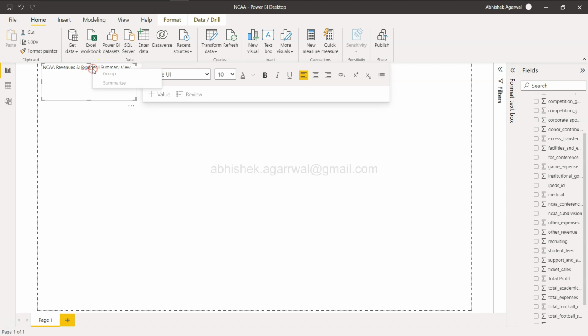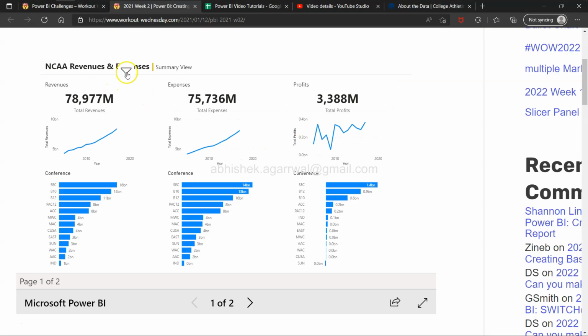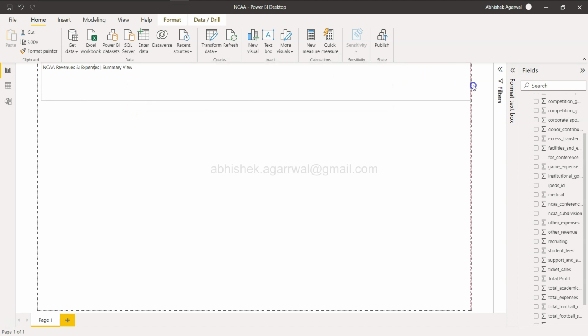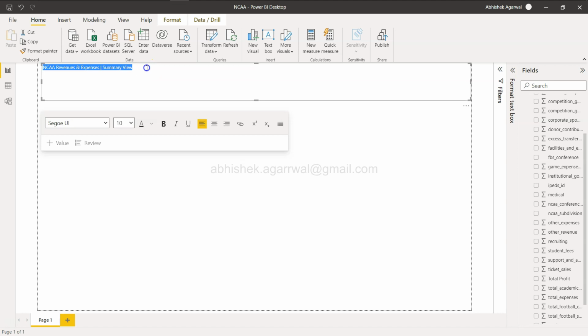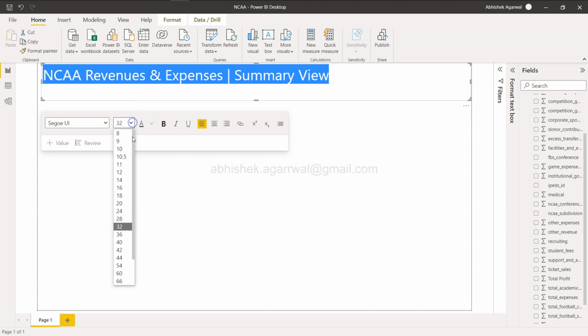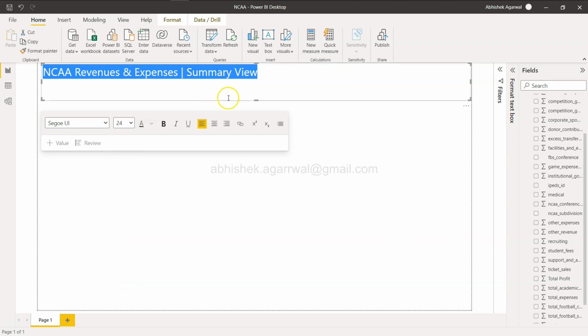Expenses, whatever, I missed that, it's okay. If I expand this till here, select this, and increase the font size to 36, 36 is slightly large. 32 is also large. 28 is fine.